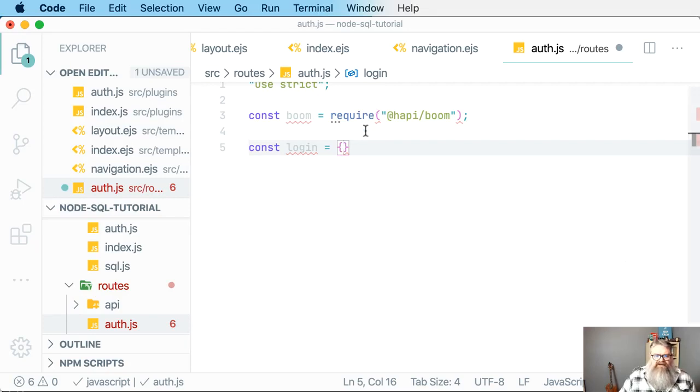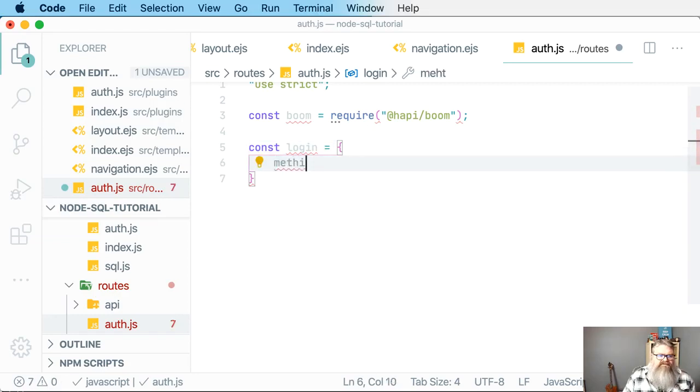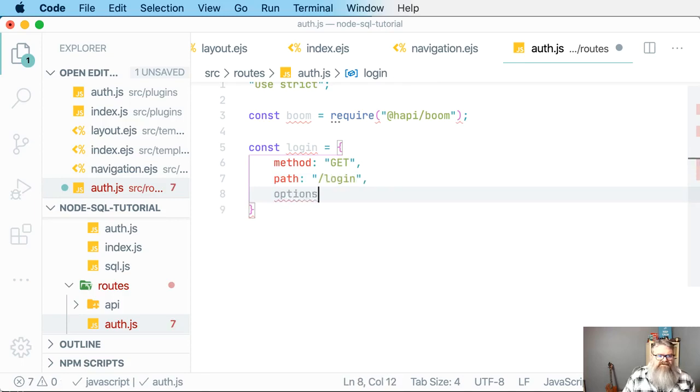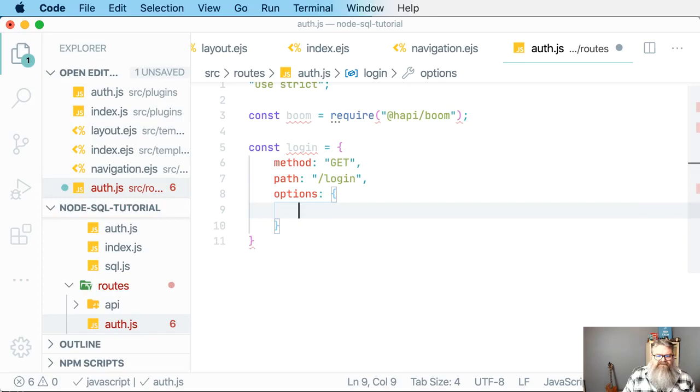So our login route, the method is get, path is login, and then we're going to specify some configuration for this. So the handler, you know what? We don't really need to specify an option.